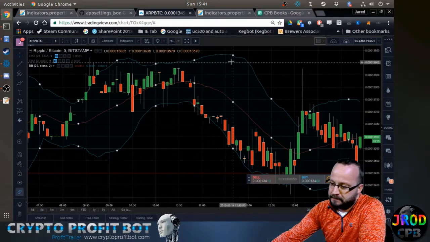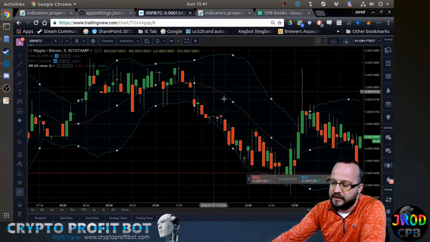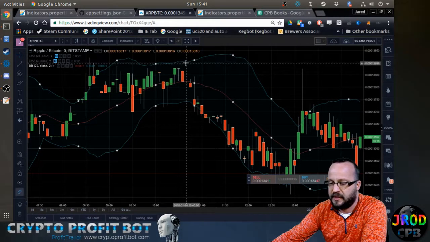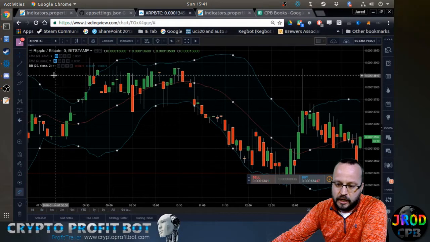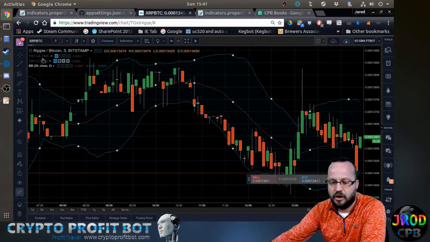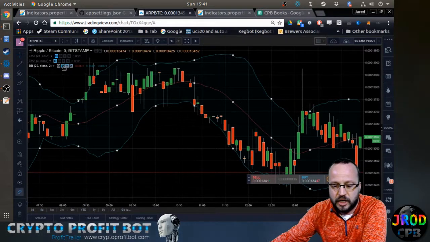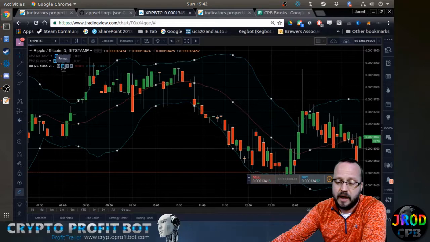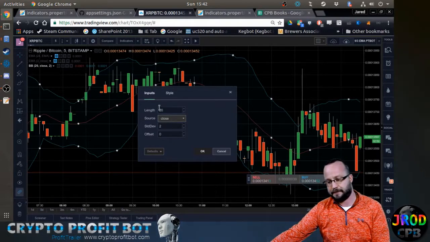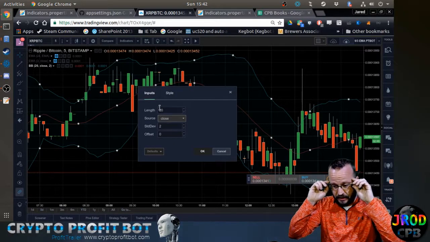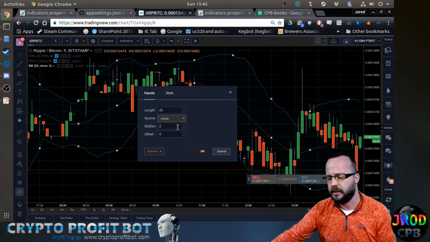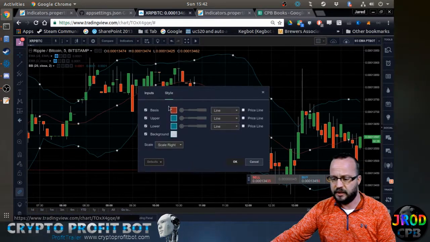So, Bollinger Bands, here they are. They're defined by this blue line. The red line is called an SMA, a smoothed moving average, and the Bollinger Bands are in reference to that. To set these up on a chart, you go to Indicators, pick Bollinger Bands, and it shows up down here with the defaults. You're going to want to change these defaults to match the settings that are put into Profit Trailer. You do that by clicking here, and you've got your inputs. How long is the SMA? How many candles is it looking at? That's essentially what it's asking you. Standard deviations, I believe it's just two. There's no code for that in Profit Trailer, so it's probably two. And then how many candles, and you can make it fatter or whatever.